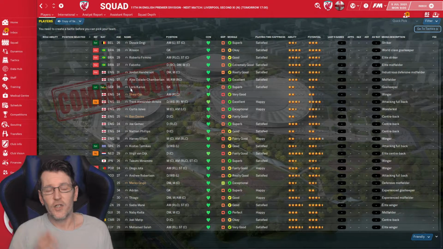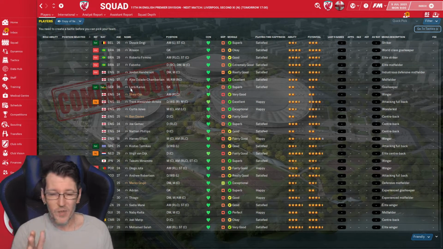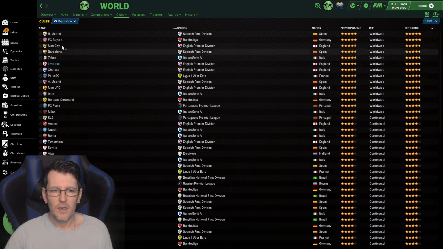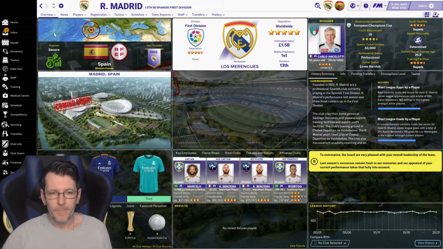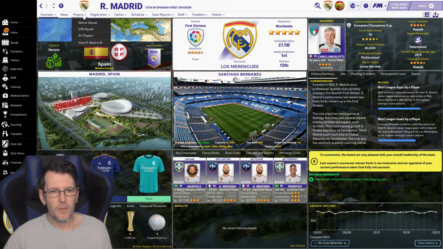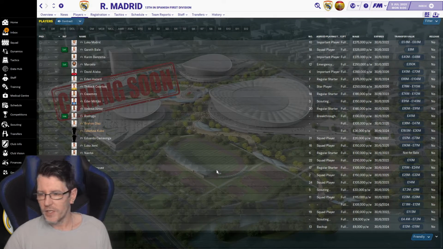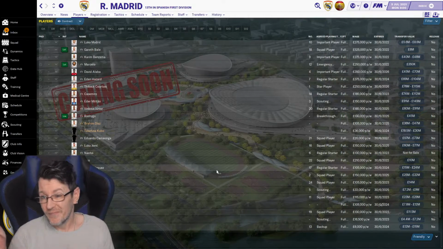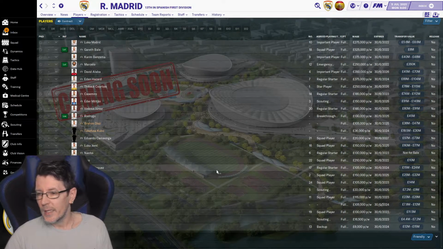Right, next up, buying players for cheaper than you want to. This is the best way. Everybody knows this, but this is the way you do it. So wherever you want to buy a player from, I don't know, we just go World, List, Real Madrid, just for the sake of this, players. Now, because as I've got it set up, look, I can even see how much the players are worth, which is really, really good.